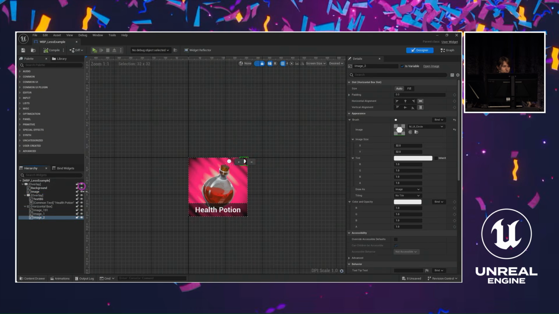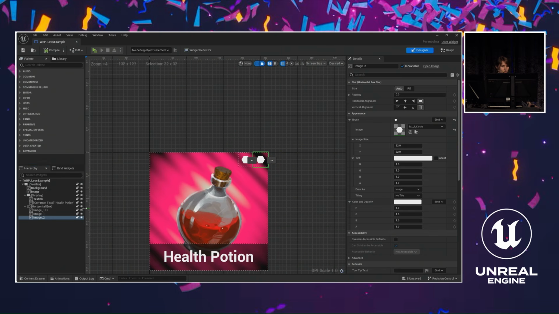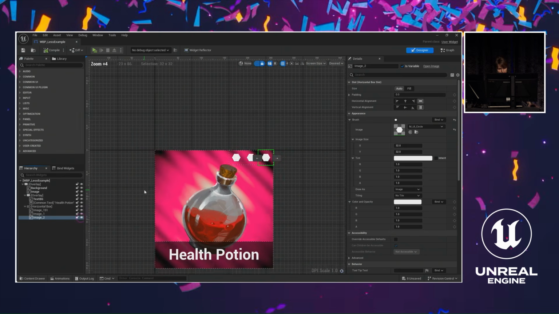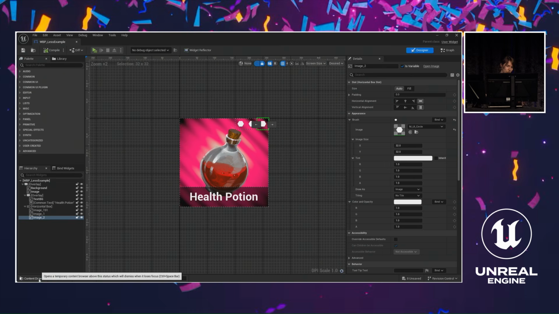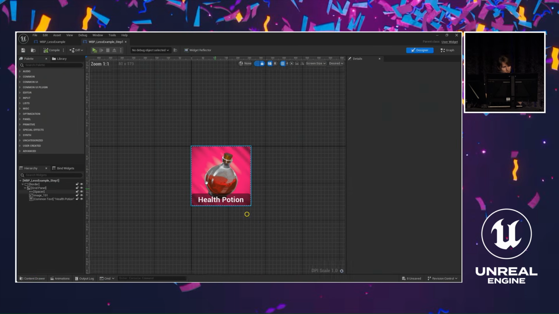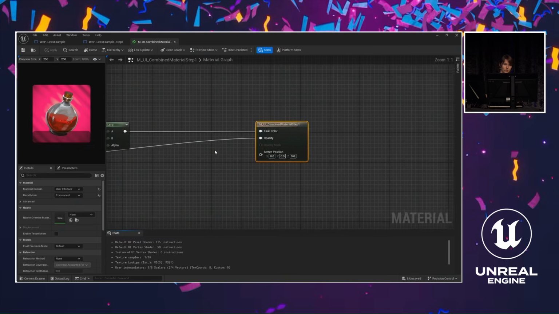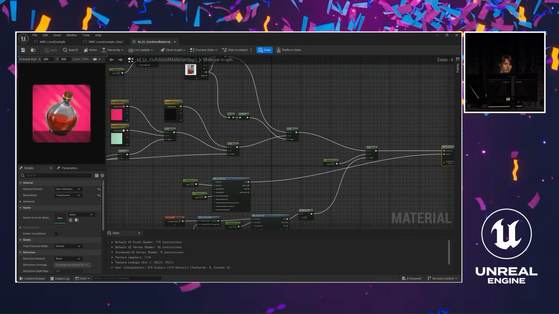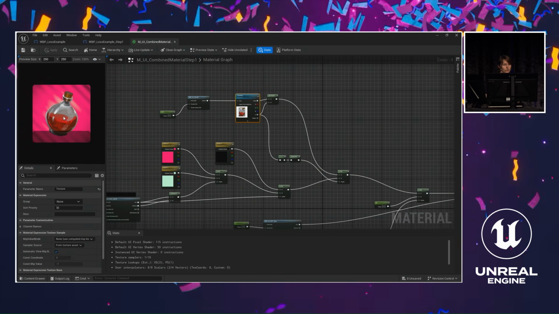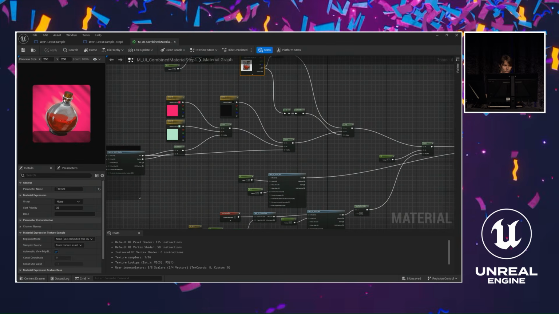We have a standard background, our icon. We have an overlay that has our text backing, that then has our text, and a horizontal box that has each one of these little rating or ranking hexagons. So 10 widgets, that's still quite a bit to draw if you have a massive inventory trying to show 100 or something like that. How do we consolidate that? The very first level here is maybe let's put a border and let's consolidate all of our stuff into a material like I do, where we have our texture that then has our icon, we have our background, and we have our backing. Our text backing is combined into one.